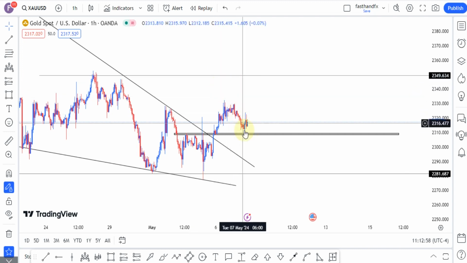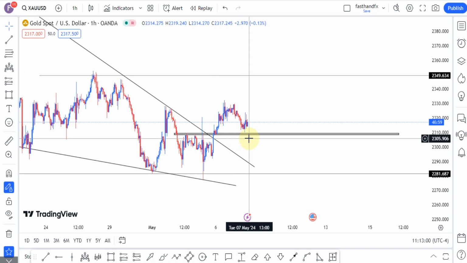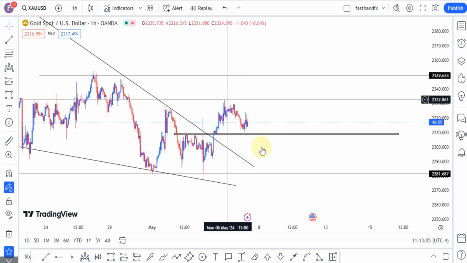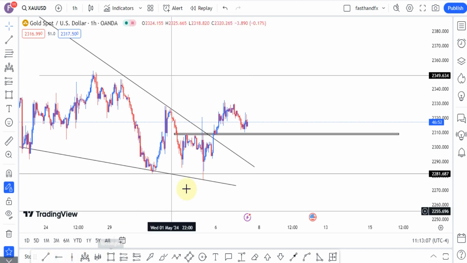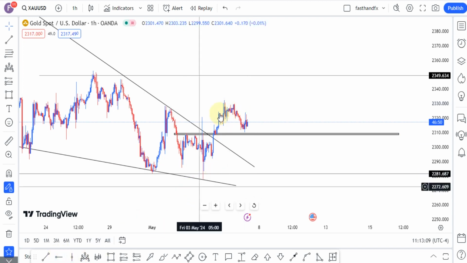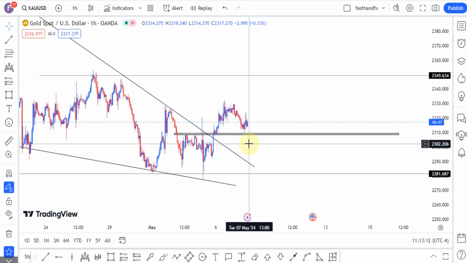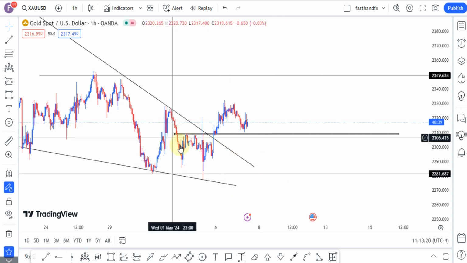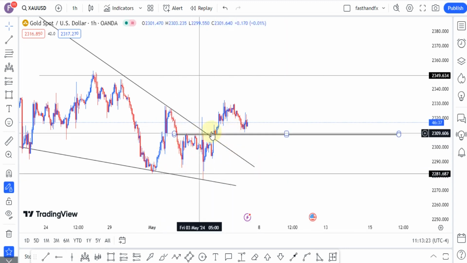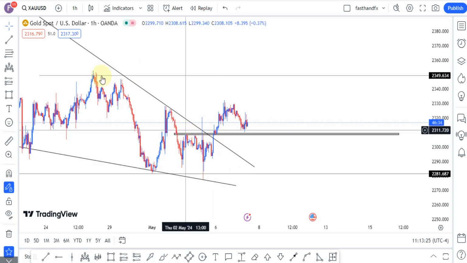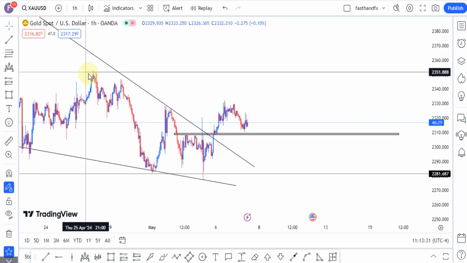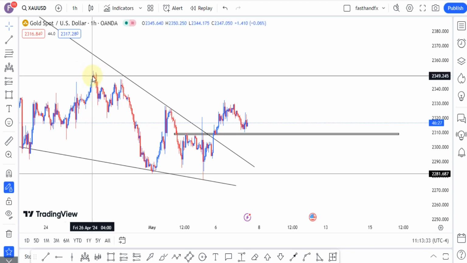So after this market breaking above this area, I was expecting this market to give me this kind of structure here. And I've told you this kind of structure is called a correction. So after the market has given you that impulse move, then yes, you expect that correction. Then let's see how we could have taken our entry around this area, because you can already see this area down here. I've told you this is our support, and this area up here is our resistance area, and this is our key area. This is an area that you should be looking for.